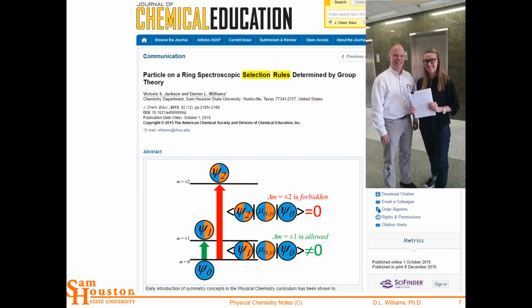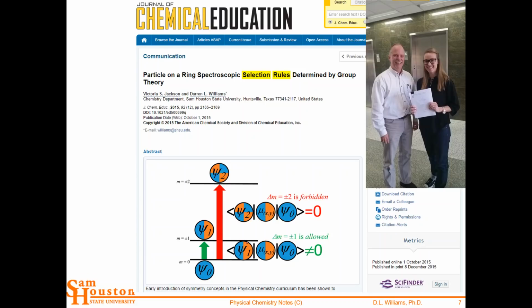And so you can kind of see pictorially that you have this ground state wave function, and if you were to look at it from above, you would see it's the same all the way around. This is more like a cosine for light and a cosine for the upper state. Notice how the pictures match. And that's going to give us, and if you read the paper, you'll see what those pictures represent, an allowed transition, whereas +2 is forbidden. Notice these 2 pictures don't match.